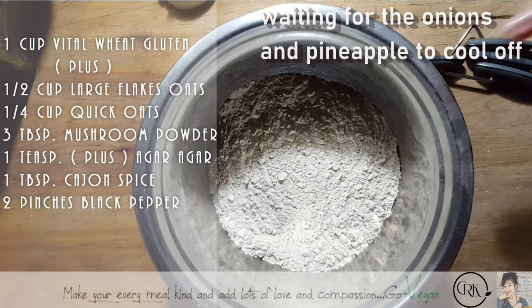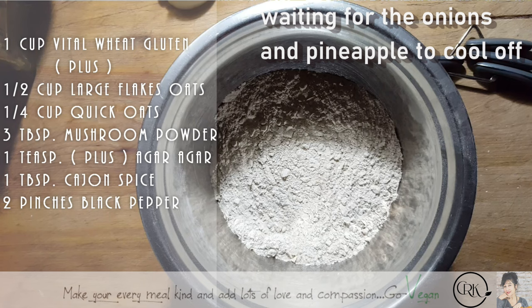And we're gonna make some delicious sausage that you could throw on the grill in the summer, and your friends are gonna be in awe. They're gonna love, love, love these sausages.